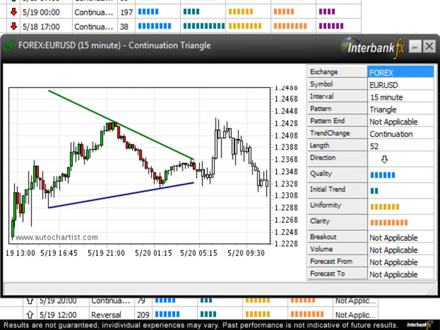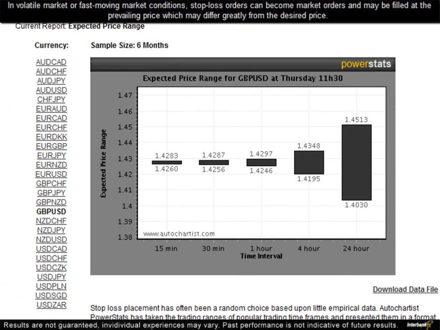Especially the expected price range. That's where you can really get a lot of insight once a pattern's broken as well. I'll use the expected price range not only to gauge the likelihood of a certain time frame reaching a certain price, whether that be an entry or an exit, but again, you can use it from a trade management standpoint, focusing purely on the exit, whether that be your stop loss exit or your profit target exit.